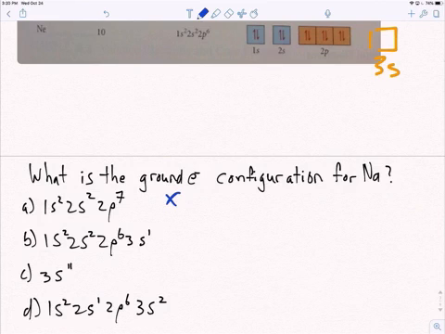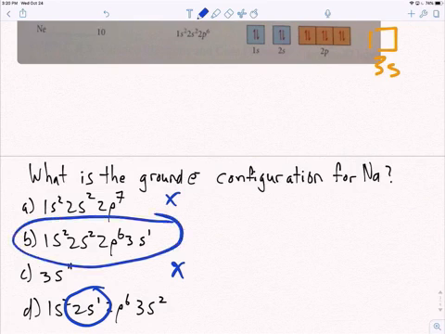And something else is false. Which one is it? C is false, yeah. You can only have 2. That's 3s11. So your choice is between B and D, and they're both possible. So D, because you have 2s1, so it's 1 electron there, and then 2 electrons in a higher orbital. This means it's an excited state. So the ground, lowest energy is this one. Does that make sense? Yes. Questions, anyone? Okay.